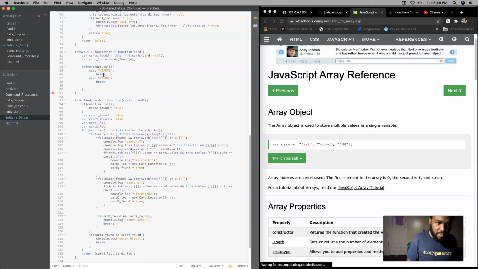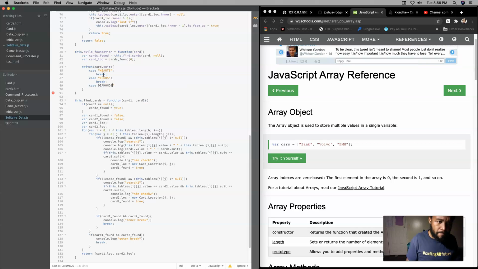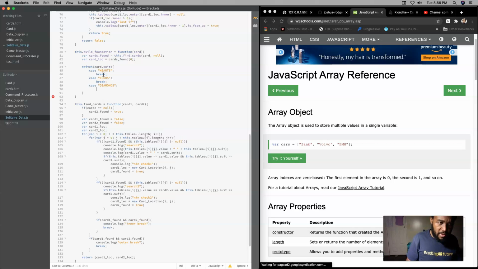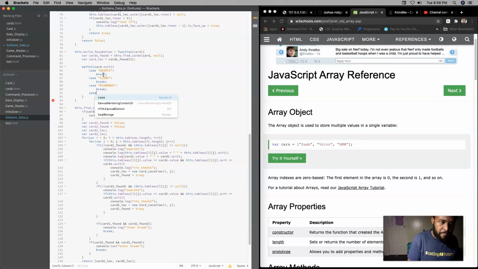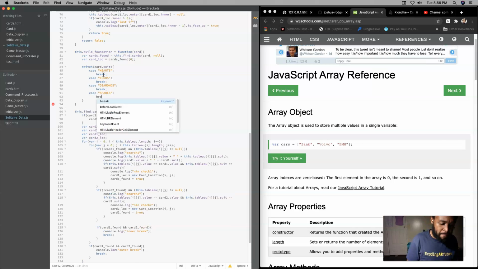It's kind of mirroring the structure of what was in Game Master. And then case spades. All right. Okay.